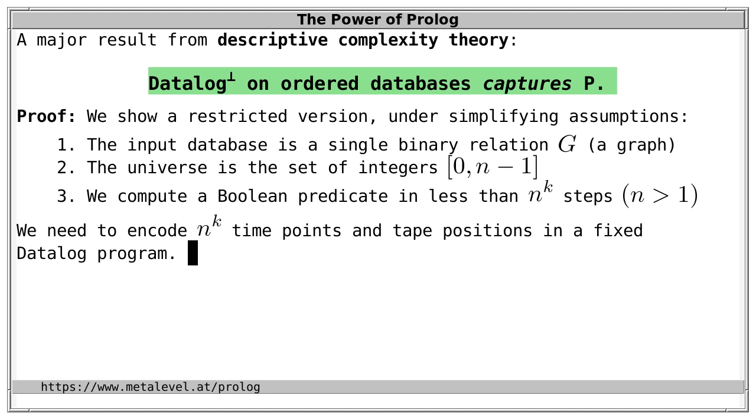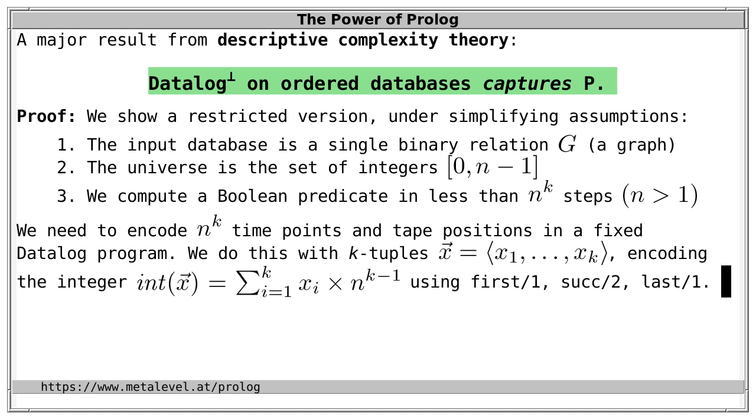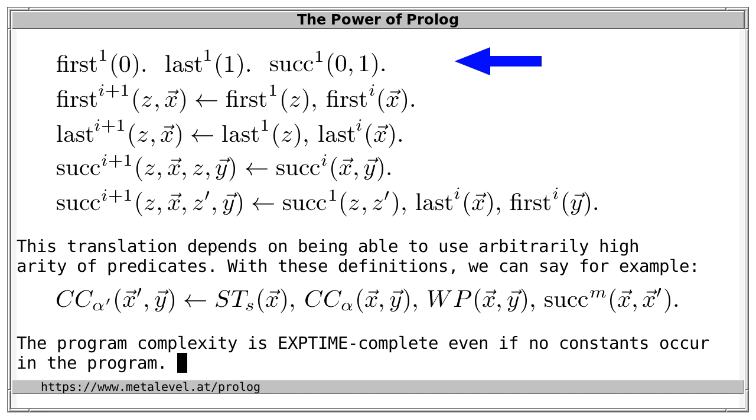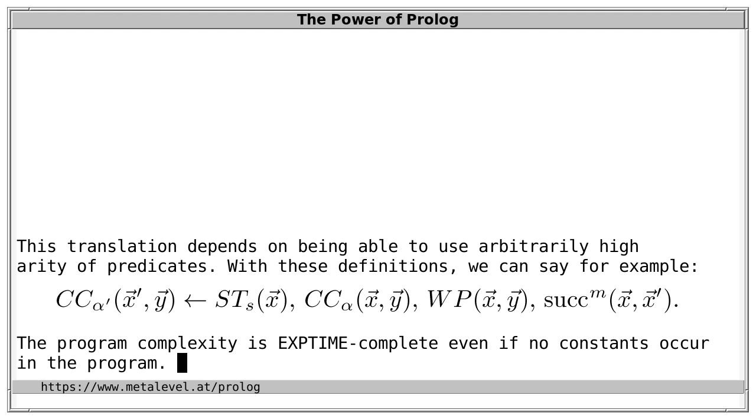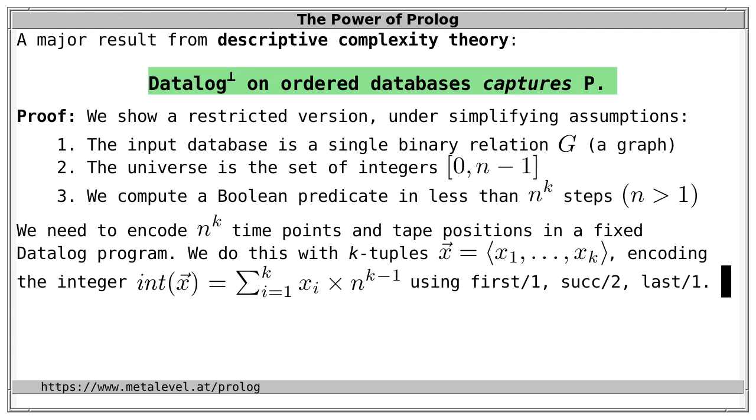And we solve this once again by encoding a Turing machine that solves the problem. And again, we have to find a way to encode the points in time and the positions on the tape. And this time it must be a fixed Datalog program that solves the problem for any given database. And the main idea is again to use tuples to represent times and positions. And this time we can use the given total order on domain elements via first, successor and last. That's similar to what we had previously, except that this time we use the built-in versions of these relations and don't define them ourselves. So in this way we can again describe a Turing machine.